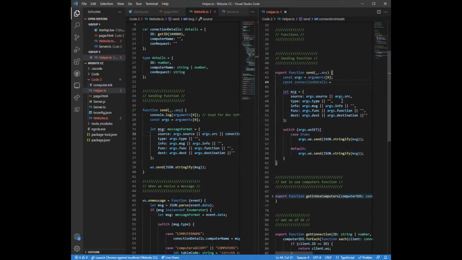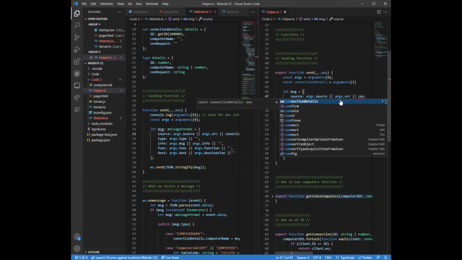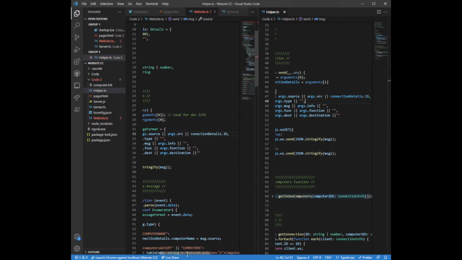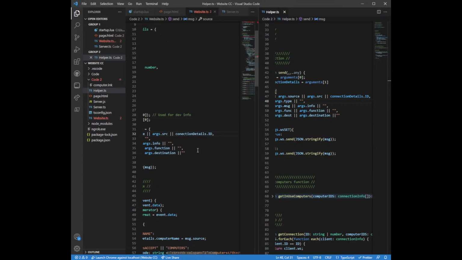This can be equal to our arguments, and then we can get our second argument. There we go. So now the last thing we're going to do is connection details dot ID, and that should solve all my problems. Connection details. Let's just copy, paste. Yeah, I thought I typed it wrong. There we go.